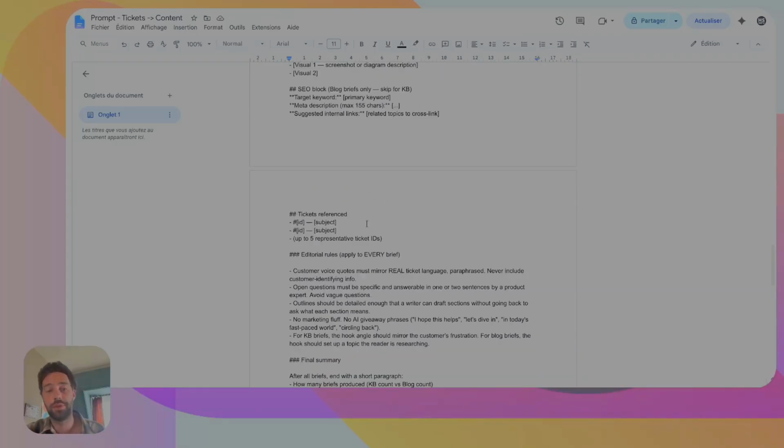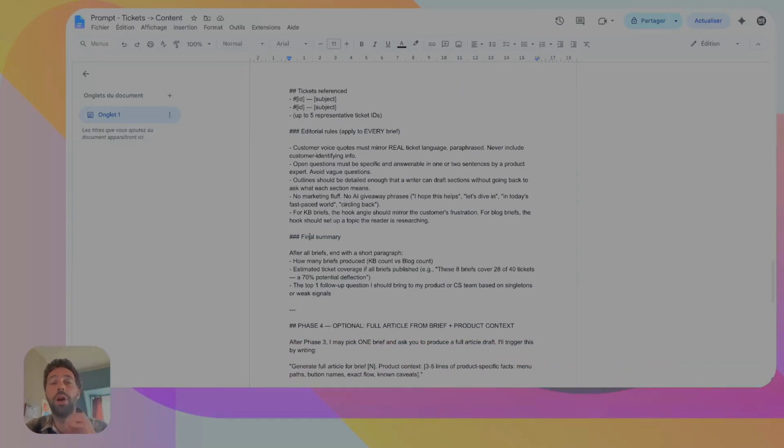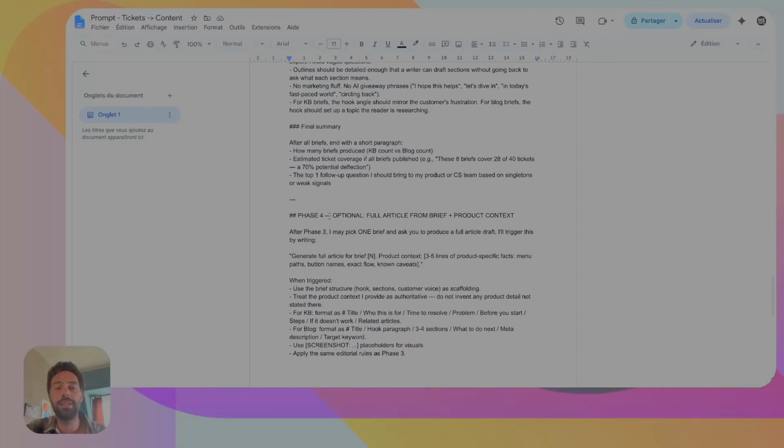We also apply additional rules, so it makes the result a bit more consistent, and a final summary of all the briefs. Once you're happy with all of them, you can take a specific brief, a specific cluster, answer the questions Claude asks you, and he might, if you want, write the full article from the brief and your context.